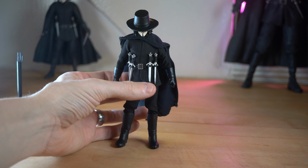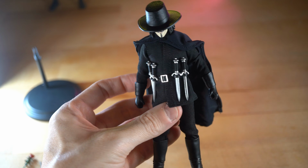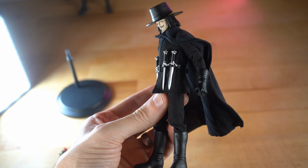Honestly, just holding this guy in my hands is making me happy. Like, I've got a freaking sweet 1/12 scale V in my hands. That's so cool, and that makes me really excited. So, voila! All the good stuff.